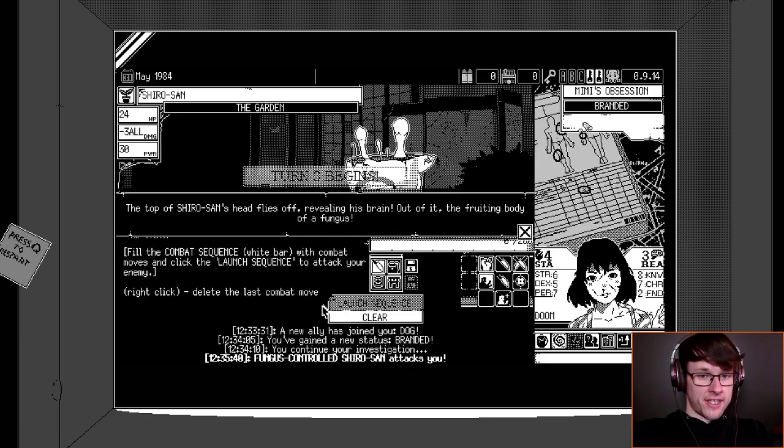Top of Shiro-san's head flies off, revealing his brain. Out of it, the fruiting body of a fungus.